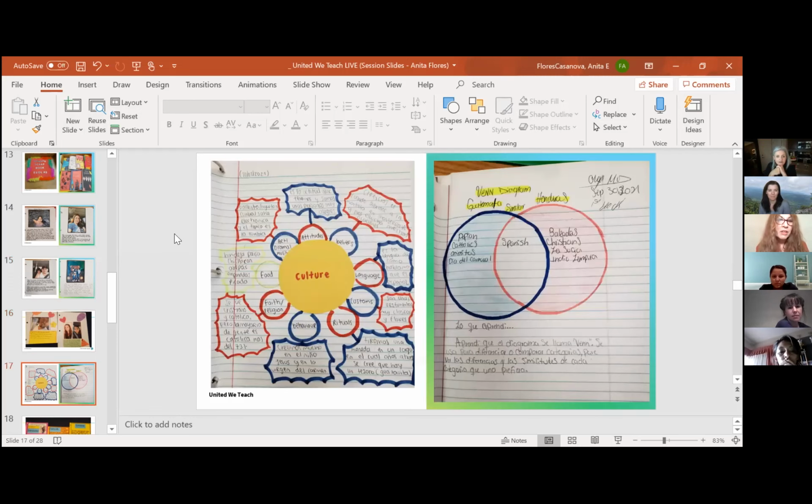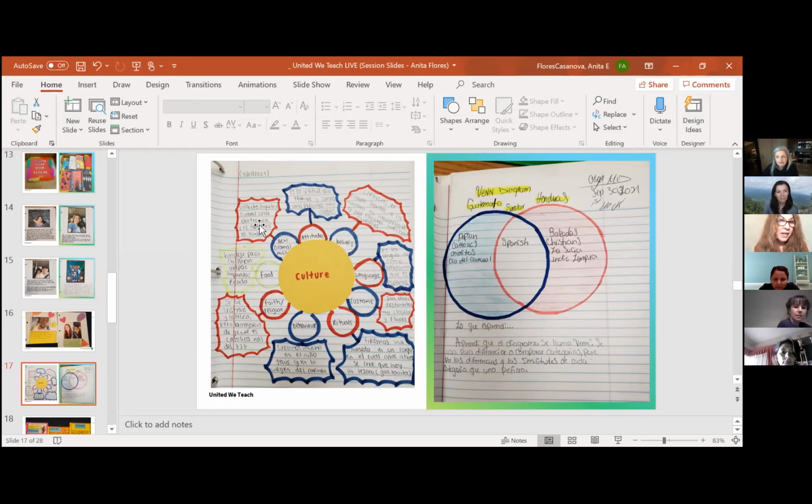For example, this one I really like is during the Hispanic Heritage Month, I talk about how important it is to preserve our culture, because there are 9 elements we can talk about culture. So this student, for example, put the culture in the middle, the 9 elements around, and in these captions he gave me examples of his culture, and he's from Colombia.